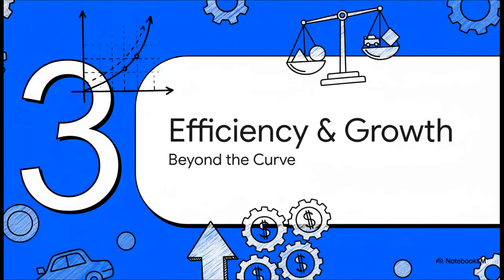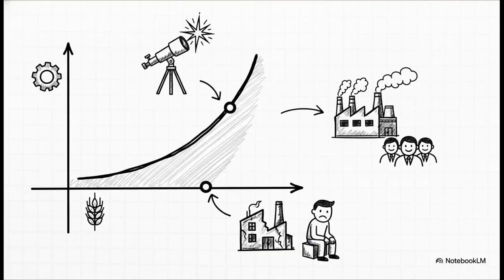Okay, so the PPF is great for showing trade-offs, but it also gives us this amazing snapshot of an economy's overall health and where it has room to grow. So let's break this down. Being anywhere on the curve, that's the sweet spot, that's efficiency. But what if we're at a point inside the curve?